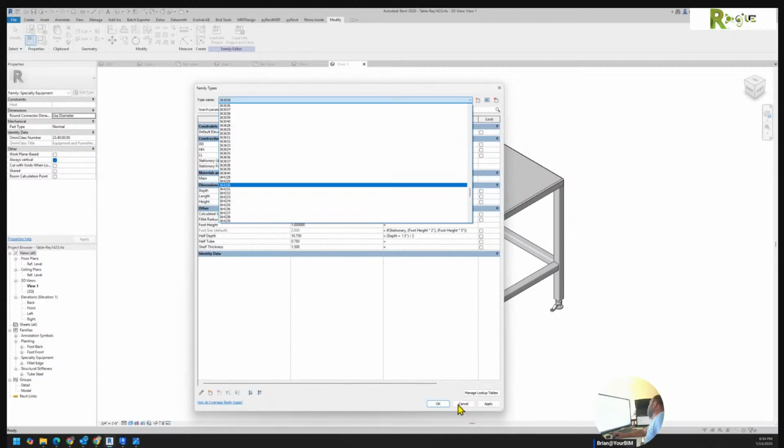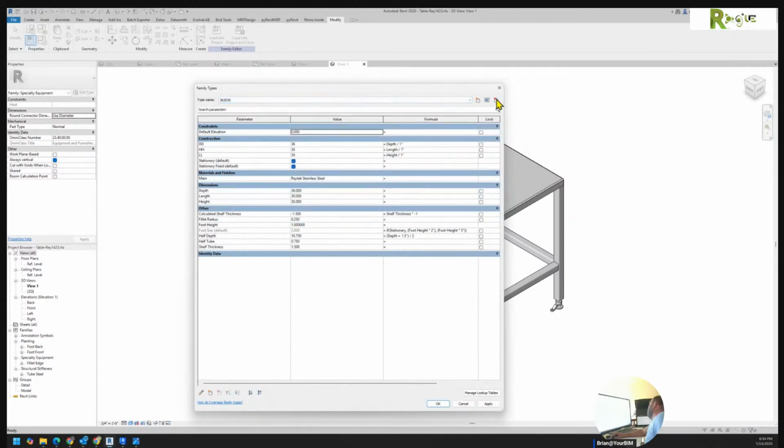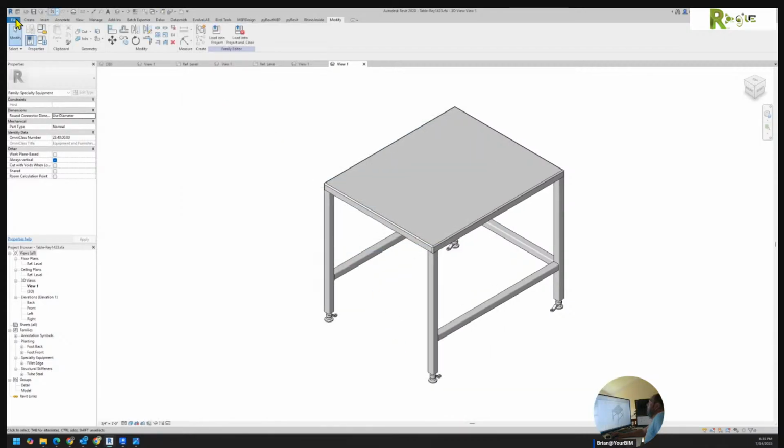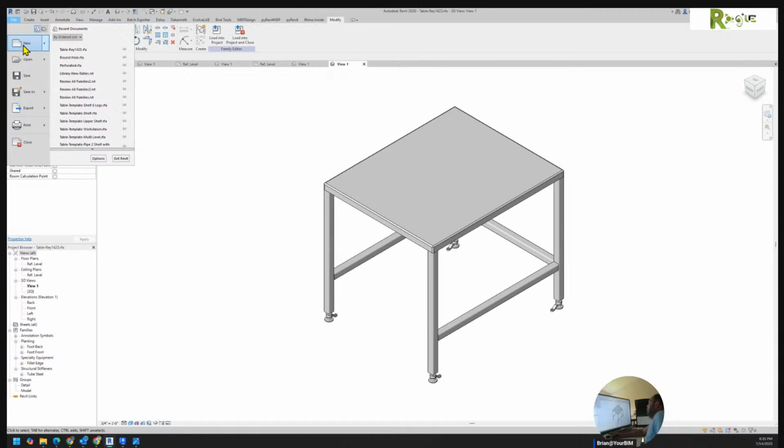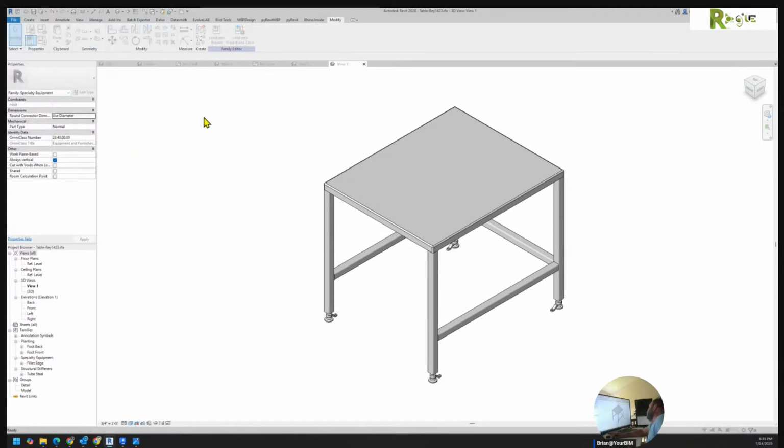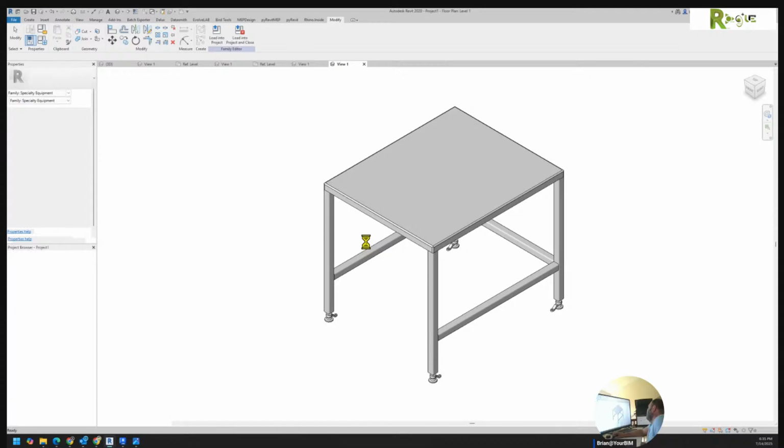What in the world am I going to do? And this is all you do. You would typically go, I could say delete, delete, right? Because I have all these different sizes already built. What would be easier is, you're going to watch, no mirrors or anything. I'm just going to go new project. I typically start from an architectural, but you could do whatever you wanted. Or just copy and paste it into a new project.